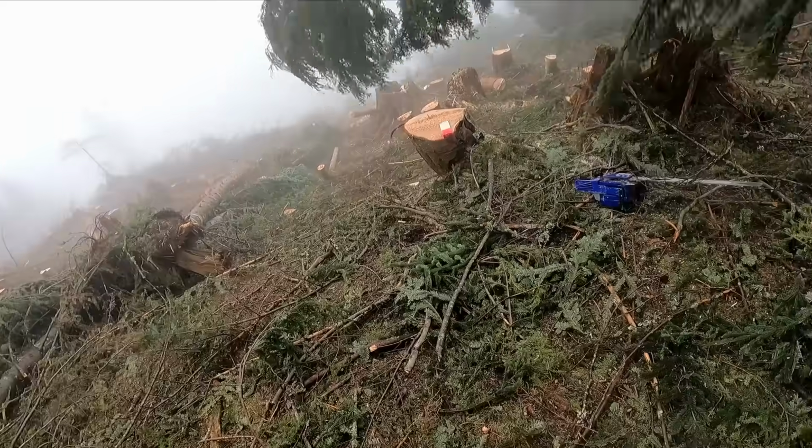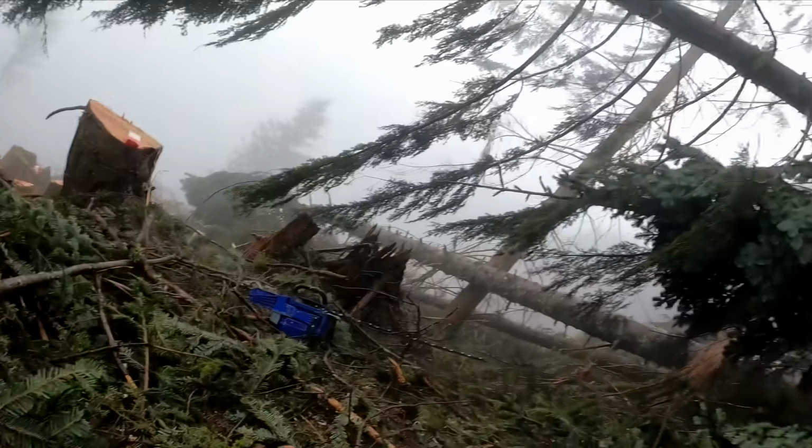Awesome. It's about noon. Got up here about 6, working 6 to noon. Pretty tired. Got a lot of respect for these guys doing this 5 days a week. That's crazy. They do it in some nasty weather. Today's pretty mild. It's about 50 degrees and just real foggy, but man, it's really hard work out here doing this. So yeah, but it's also really fun though.